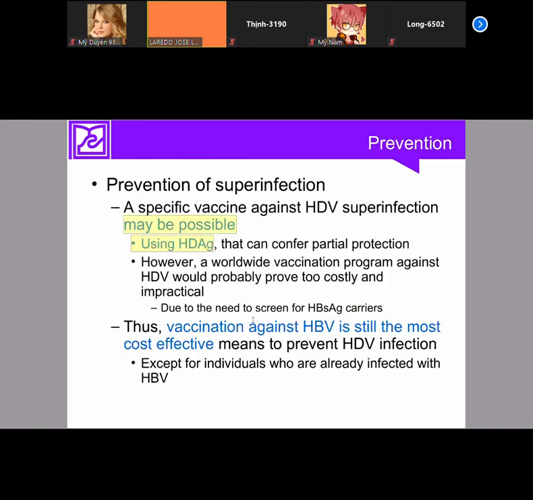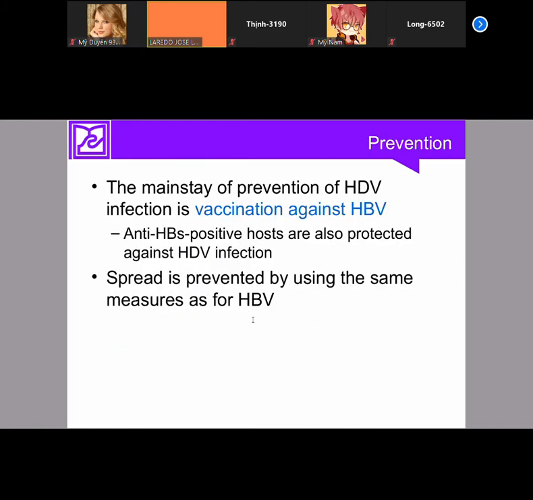So remember, the prevention of the spread, the transmission of hepatitis D, is made by using the same mechanisms as for hepatitis B. So safe sexual practices, not sharing needles, not sharing razors, toothbrushes, not donating blood. The measures to prevent the spread are the same as for hepatitis B, because both viruses are transmitted by the same mechanism.